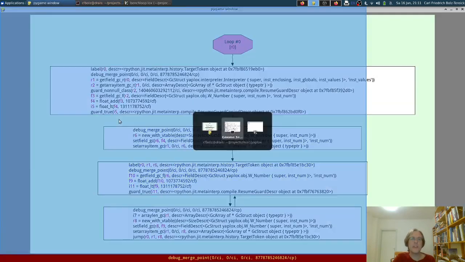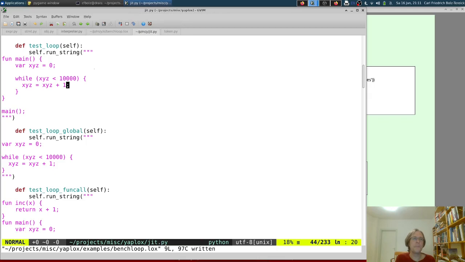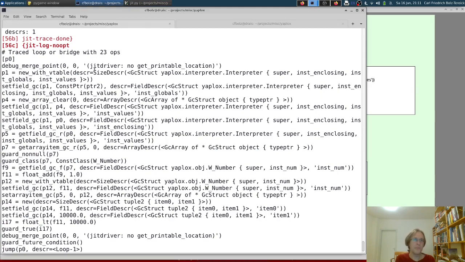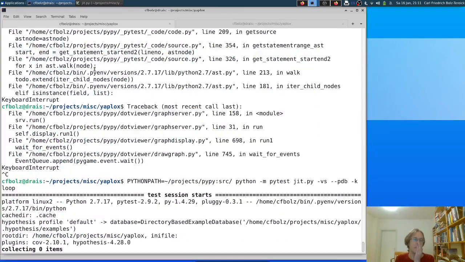Ah, no, wait, I'm changing the wrong thing. Nothing changed because nothing changed. I need to change the JIT.py file. +1 -1. Okay. Now I should see something.